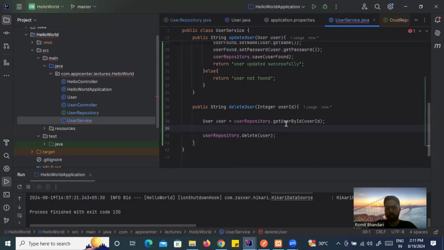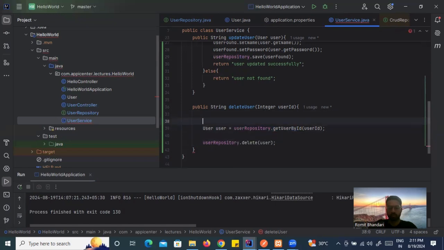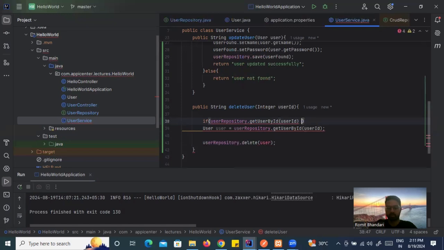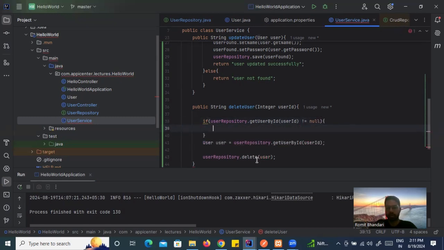Okay. First we check, like we did in the case of get, if the user exists. So if it is not null, that means the user exists. Then we can try to delete it.